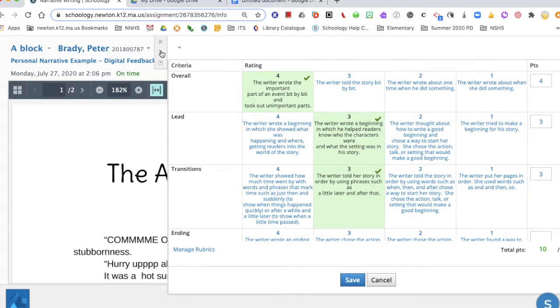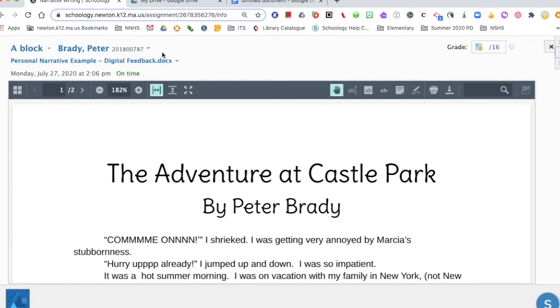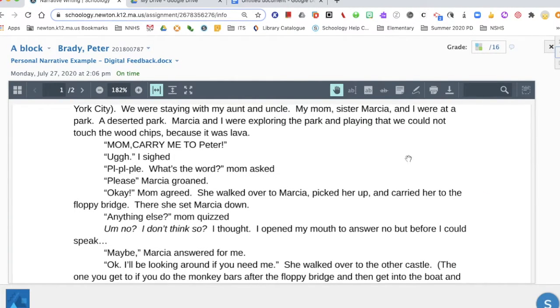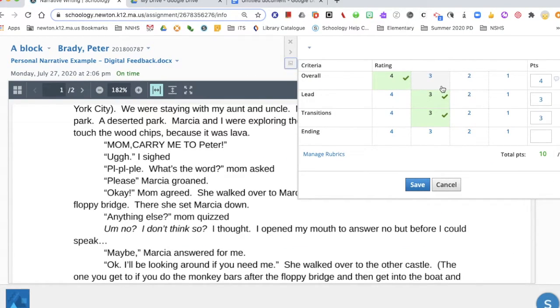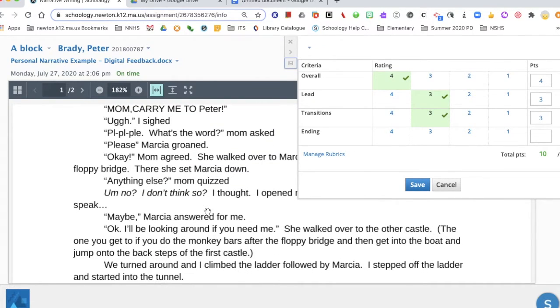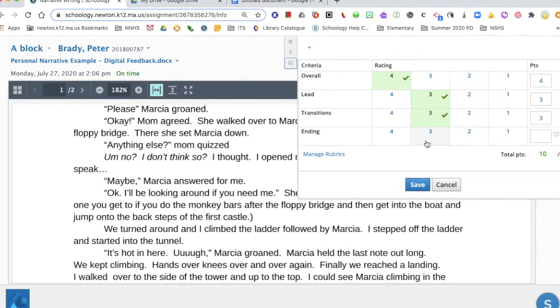I can read, so I could minimize this by using the arrow pointing to the right. I can continue to read, and then when I get to another portion of the rubric I know I need to grade, I can pop it back out. I can also make this a little bit smaller and show a less detailed view by using this icon that's right below the caret. So it makes my rubric smaller. I could still read a bit and grade at the same time if that appeals to me. You'll notice that it has tallied up all the scores at the bottom.